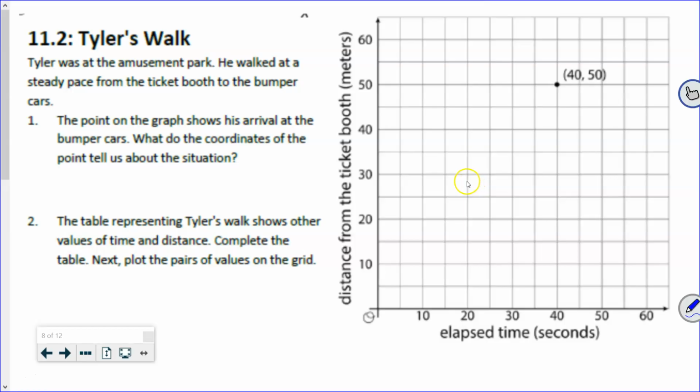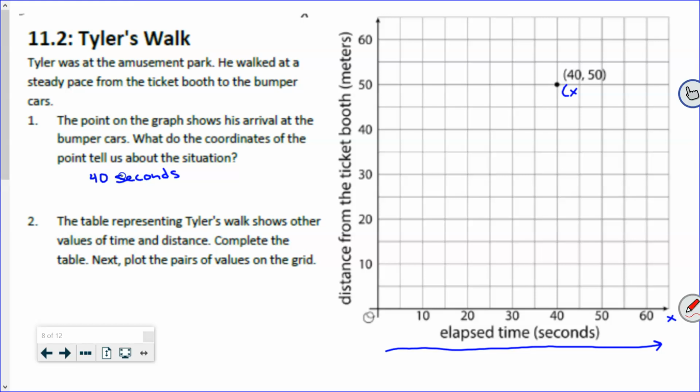We're back. 40, 50. Let's just start with just the 40. What does this 40 mean? Looking for some brave volunteers. Lots of brave volunteers this time. Chandan, what does the 40 mean? Yeah, he's been walking for 40 seconds. That 40, remember, deals with our x value, and the x value deals with how far over we are on the graph. And when we're going over, we can see what we're measuring. We're measuring time in seconds. So that 40 tells us 40 seconds.